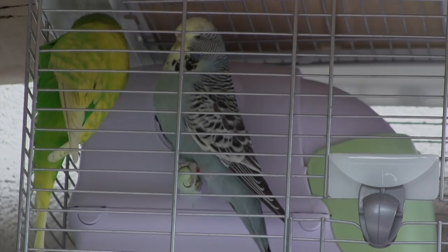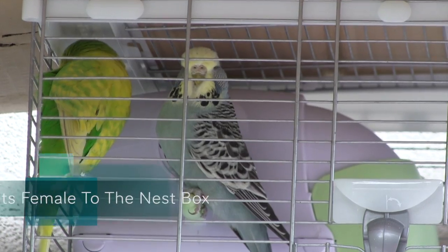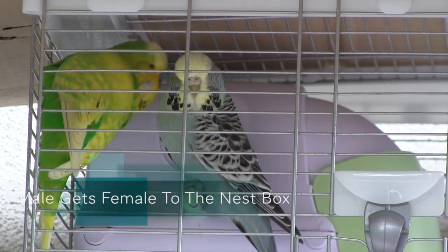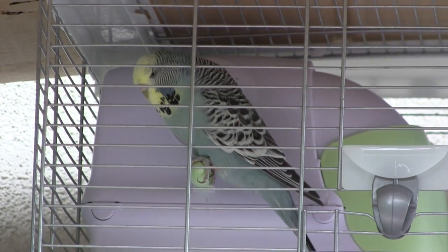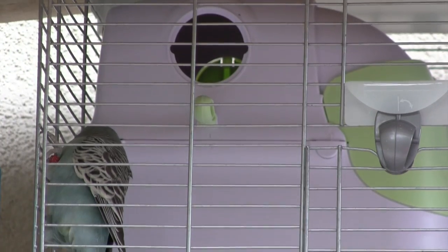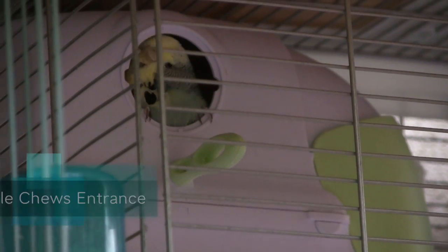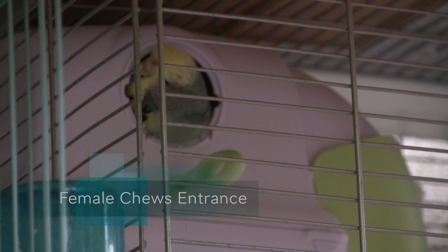Now, like I said, you have to make sure you have plenty of seed. You have to make sure you have a cuttlebone, calcium supplements, soft foods, and the next step would be the male trying to get the female to be interested in the nest box. He will often go towards the nest box first and start poking at it or tapping his beak against the box and trying to get the female interested.